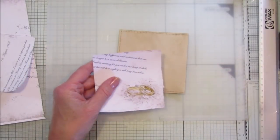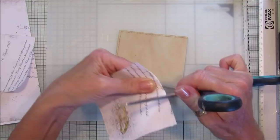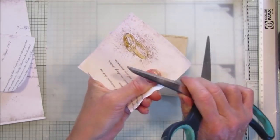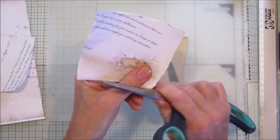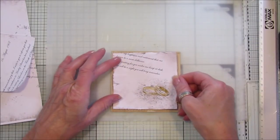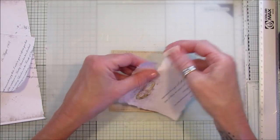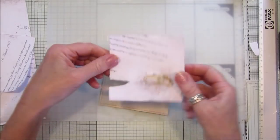Now I'm going to just rough up the edges a little bit like this. And then we can ink them. I might just do a little bit of ripping as well, because these are nice vintage, aren't they? So which side shall I do that? Make sure we've got it round the right way. Let's see, maybe I'll just take a piece out of here. If you take a little triangle piece out like that, I want it so it's a little V like that.